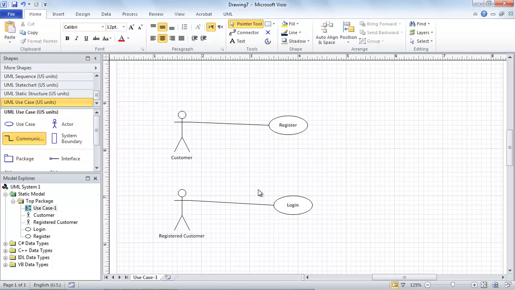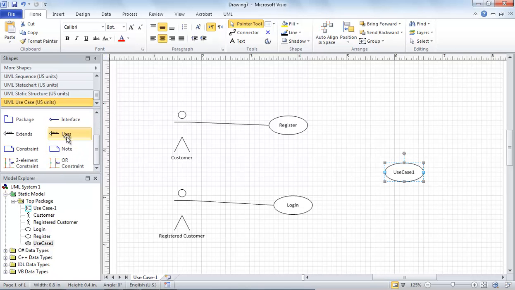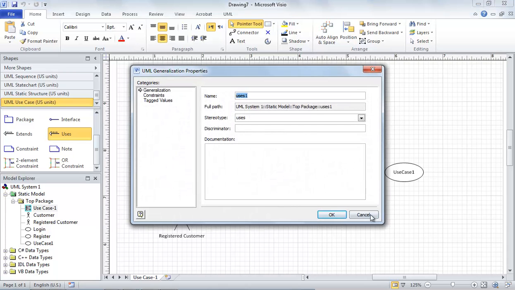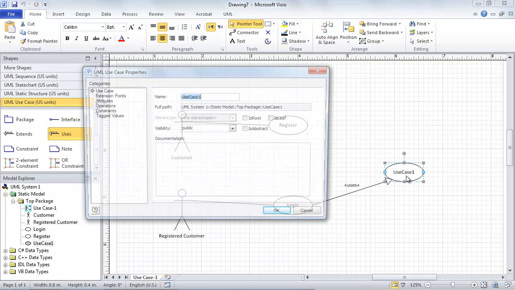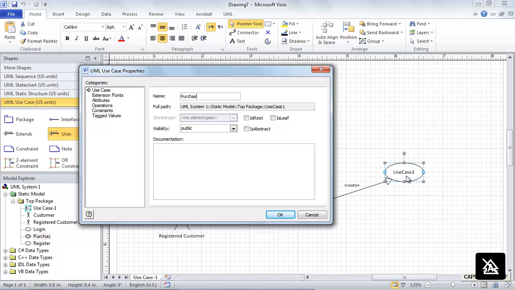While doing a use case you can also have uses or extends, like after a use case you do purchase order, for example, or place order. Now this is completely wrong.